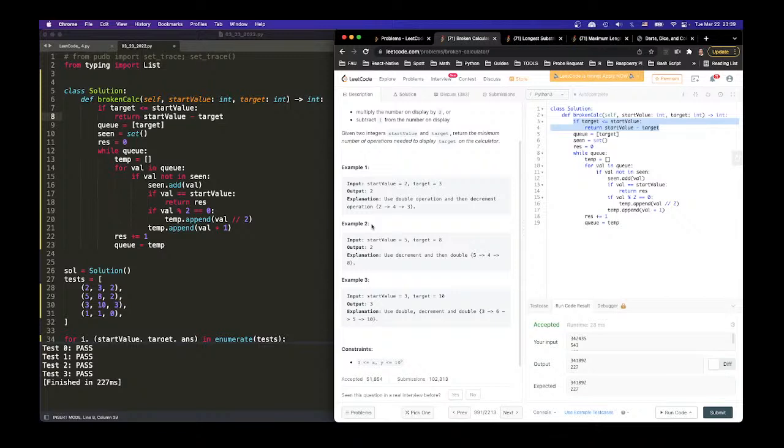Keep minus 1 times 2. The more you minus, right, the more the k.